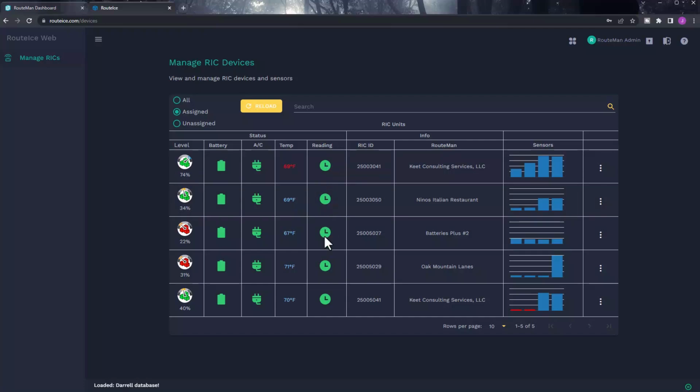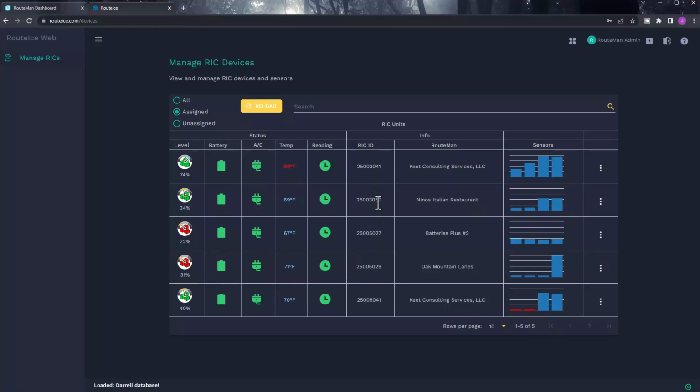As long as the clock symbols are green, that means you've gotten a reading in the last 12 hours. And if you want to know specifically, if you mouse over, this one tells me it was read at 1:38, and right now it's about 3 hours past that. If I come down, each one is taking their own reading on their own schedule, and so you can always see when was my last reading when I measured this amount here.